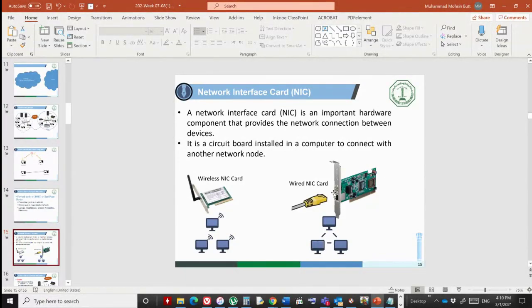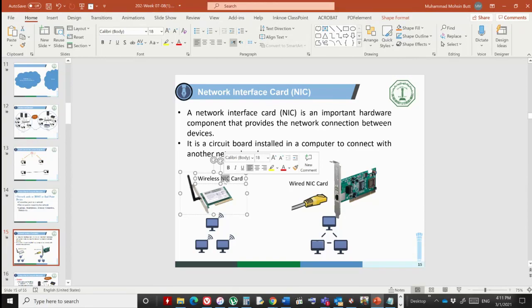That card is responsible for transferring the data from your endpoint device to the network. And these cards are not only for the physical connection, there are network interface cards for wireless communication between your endpoint device and the network as well. So they provide network connection between the devices. That is the network interface card.